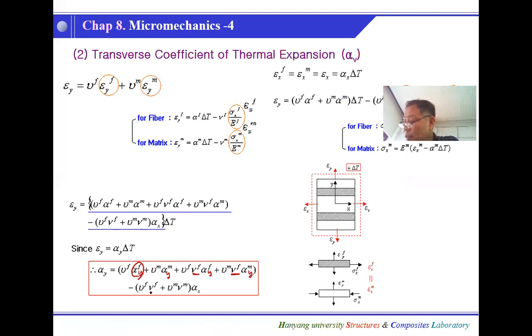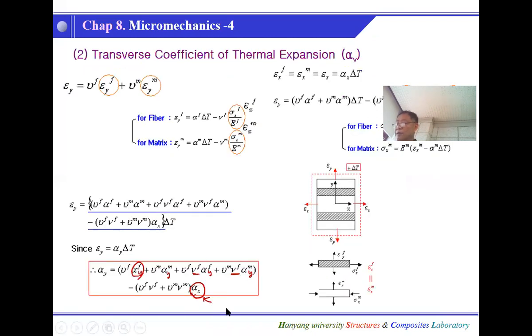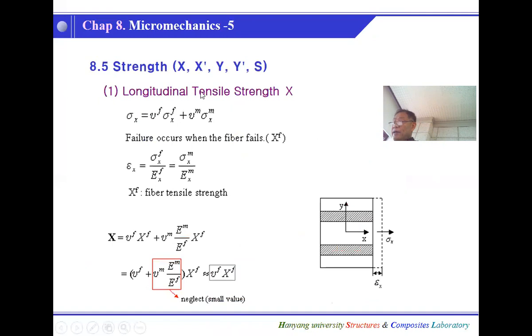Okay, so everything is clear. Oh, by the way, this is the EX from previously. We already have this EX. Okay, this EX has to be here. Now, this procedure is important because you have to program that. That was all the stiffness and CTE. Now we have the strengths.